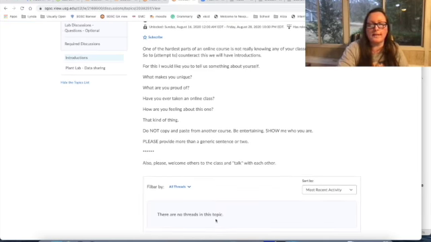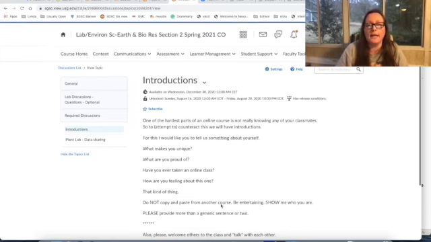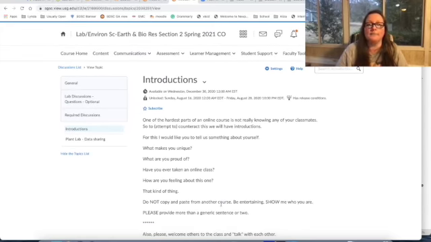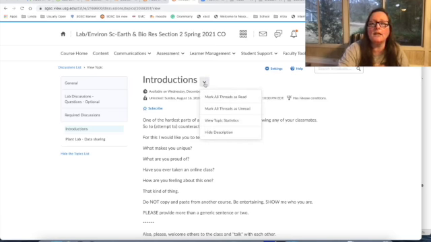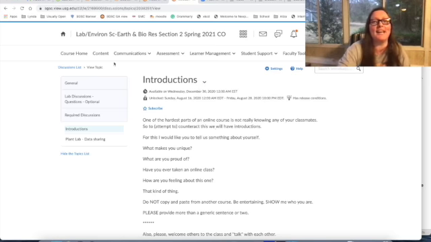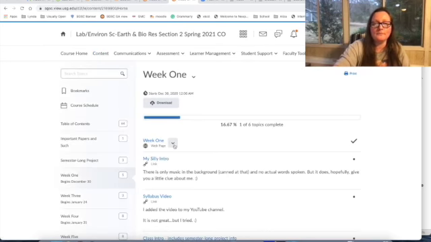Notice no threads and you can't click. You can't post. You'll be like, well, it doesn't open for me. Why isn't it opening for me? It's because it's locked. Here I need to fix this date. I made it available so you could see it, but the release conditions, that's the big thing. Oh, I forgot. I'm in student mode, so I can't change that. I'll show you in a minute though.